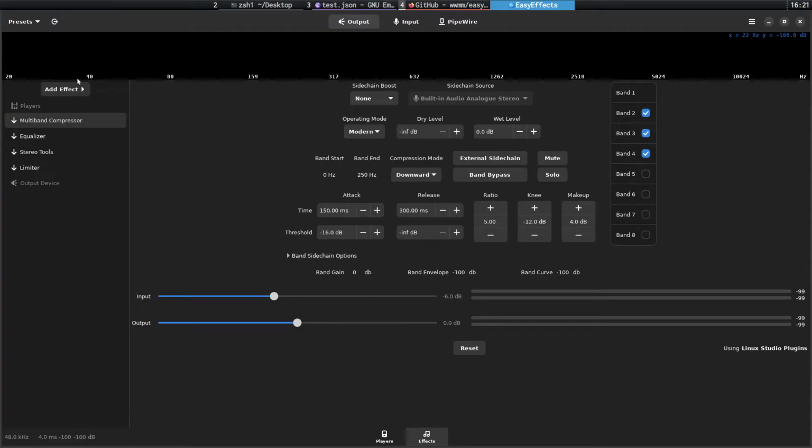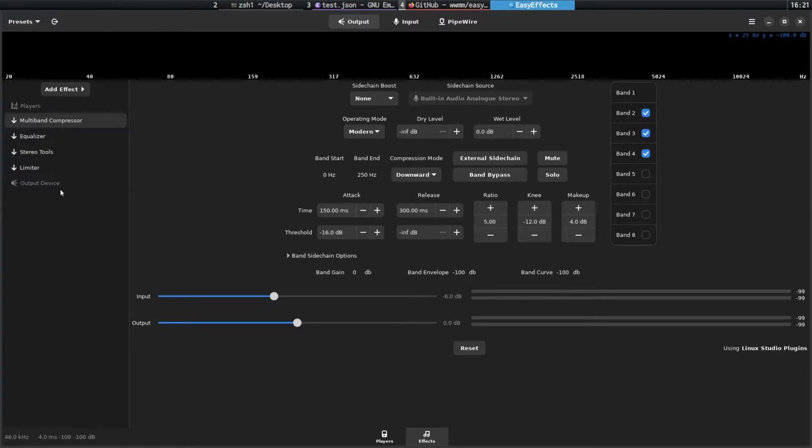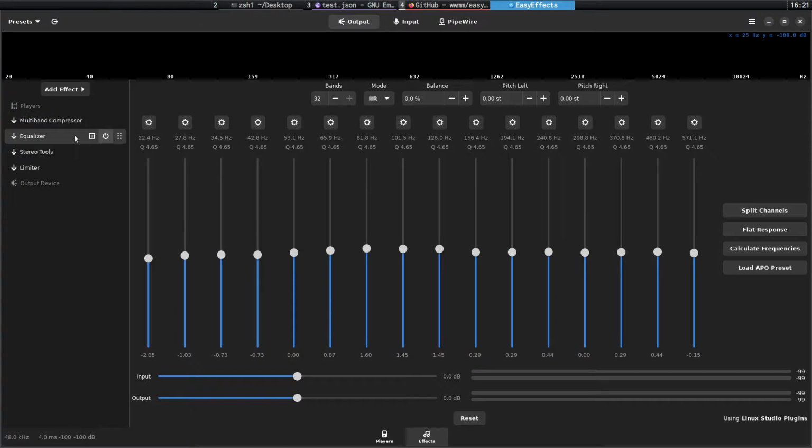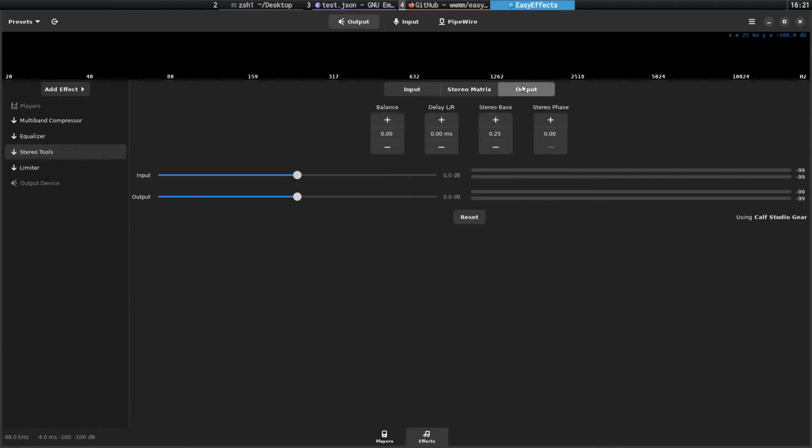What I wanted to check was if it automatically created that file when you created the new preset. So it does create the new configuration file when you add it in, and then what you can do is say, I want to remove the multiband. Let me see if I can find one that's got something that's easily seeable. So okay, we've got the stereo tools here. You can see on the output it's got 0.25 set for stereo bass.